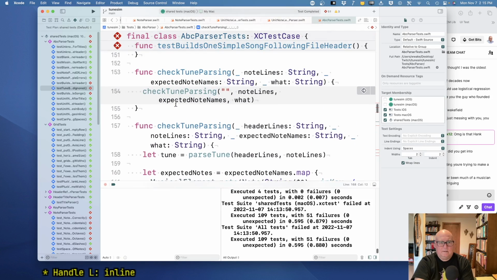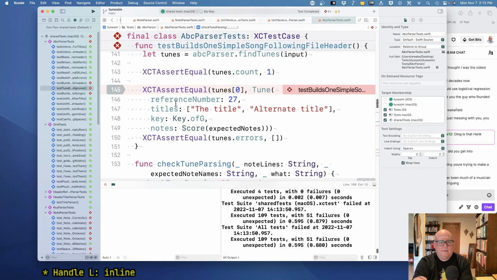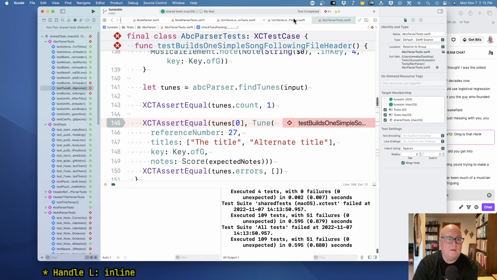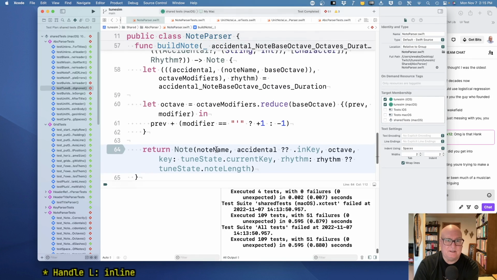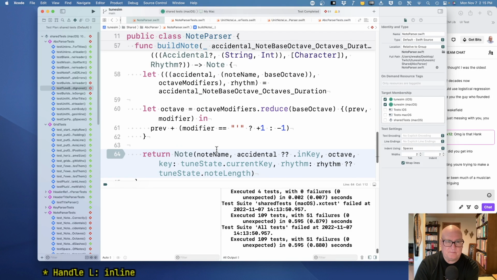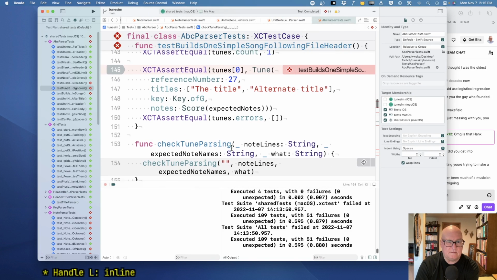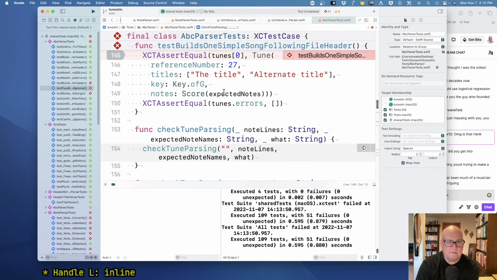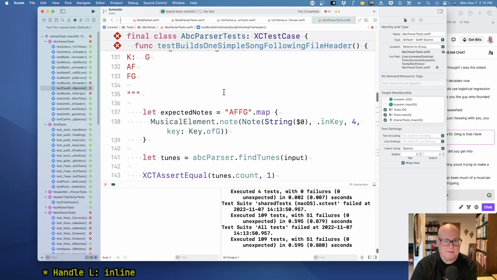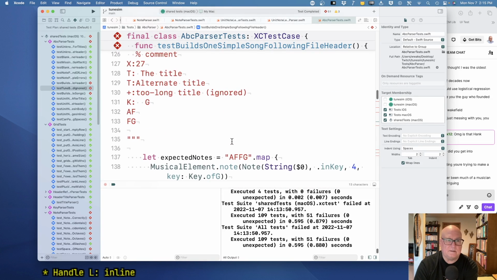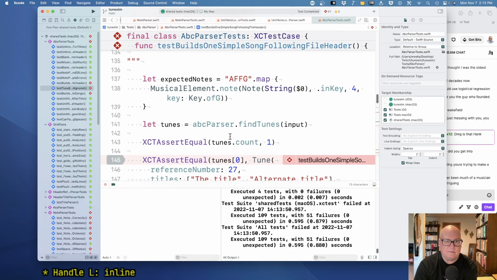Okay. So there is code dependent on that. That's the good news. I was worried there was none. But that good news is not super good. Let's see this comparison, expected notes. I guess the deal is these things should have rhythms.